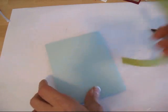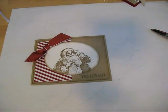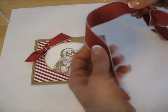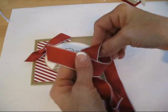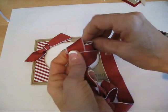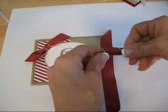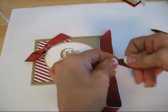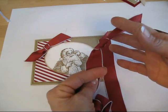That's another way. Now, to do just a bow like this one here, it's very simple. Just take your ribbon, do a knot, and pull very slowly. See? So then you get your perfect knot. Cut sideways, cut sideways. Okay, one more quick thing with the ribbon.